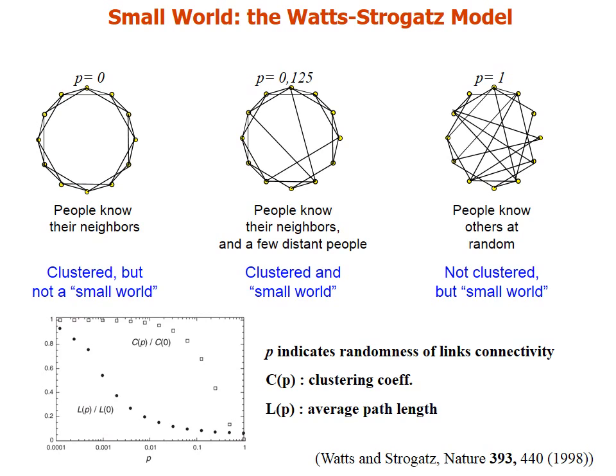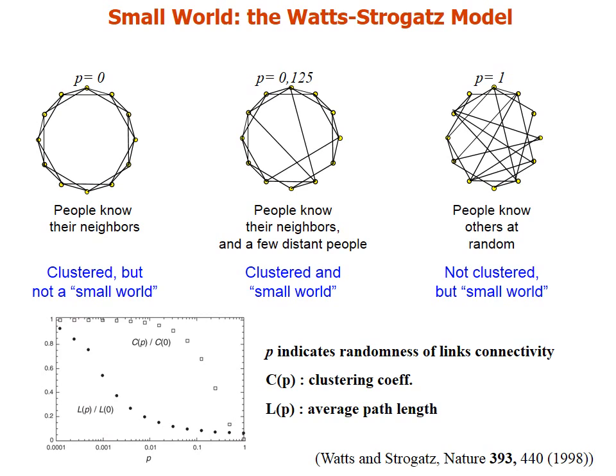Note that this is an ordered network, because the same distribution of links, in this case links connecting this node to the 4 closest neighbors, is repeated across the network. This network is clustered because the neighbors of this node are connected to each other. In this case, the cluster coefficient is 0.5 because two of the neighbors of this node are connected among each other. These two are not.